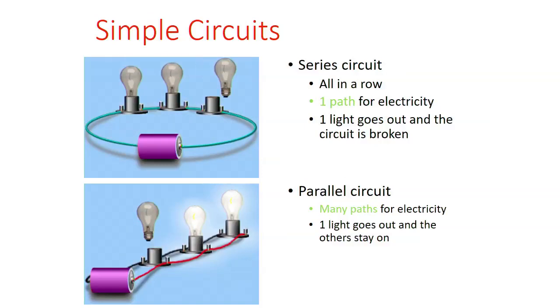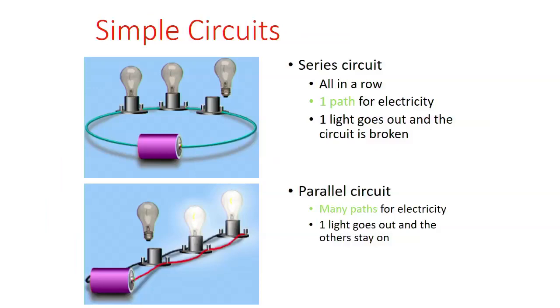But now if you divide the road and create two paths, some cars are in the first lane, some cars are in the second lane, then the cars will move faster because each lane will be free to move, and you won't have so many cars congested on one road. Even if they are congested, they will be faster than when they are in one lane. So that's how the parallel circuit is also. When the cars are in two lanes, we say the two lanes are parallel. That's the same as a parallel circuit.